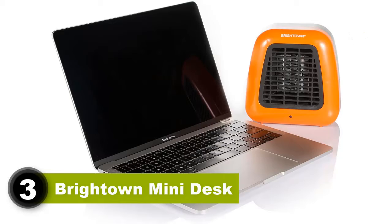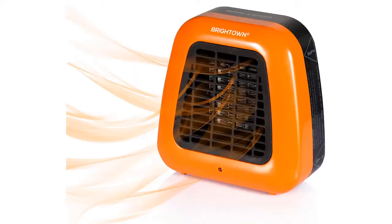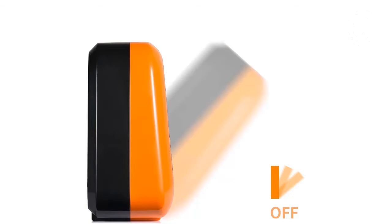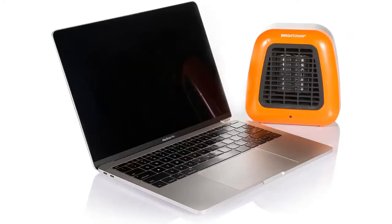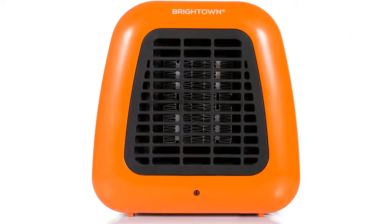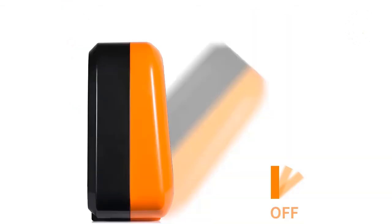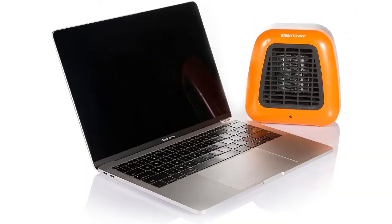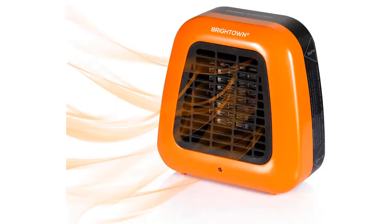Number 3: Brighton Mini Desk Heater, 400W Low Wattage. The 400-watt Mini Space Heater from Brighton is one of the most efficient electric space heaters for small personal spaces. It can sit on a desktop or table and uses ceramic technology so the exterior stays cool to the touch. It shares the same safety standards as larger models with both tip-over and overload protection. Controls are basic with just an on-off switch and an LED light. While the manufacturer suggests it can warm areas of up to 100 square feet, that may be a little optimistic — it is most efficient in the same area as someone is working or studying. At around 40 dB, it's not the quietest heater, but that sound level is little more than a background hum. Along with the very small size comes a very low price.